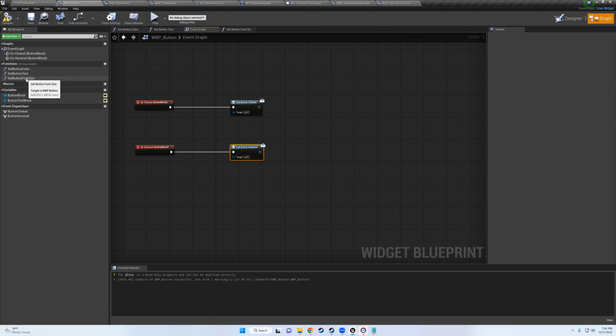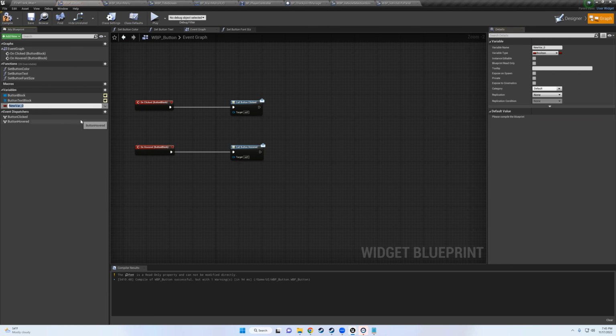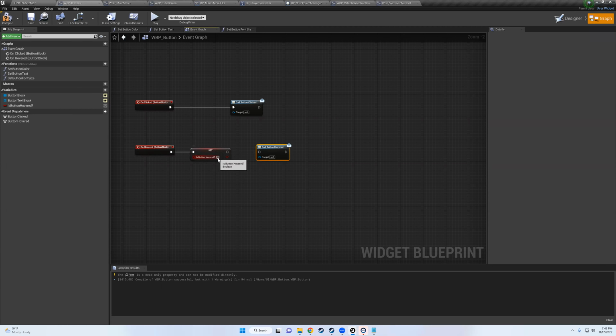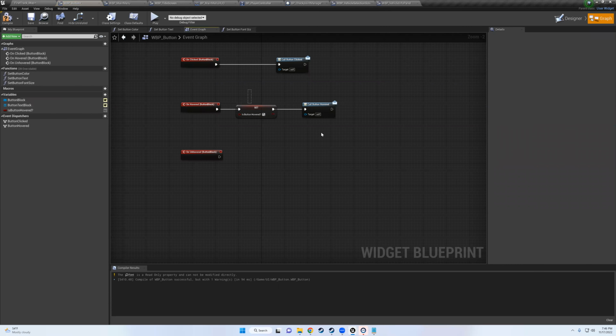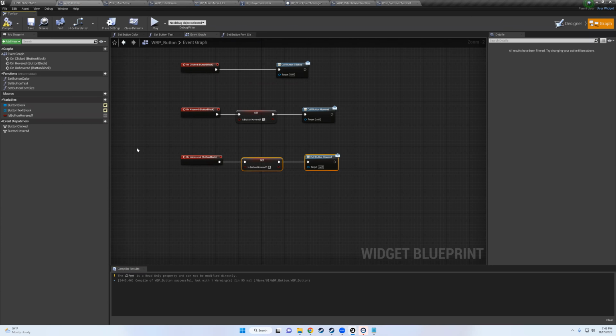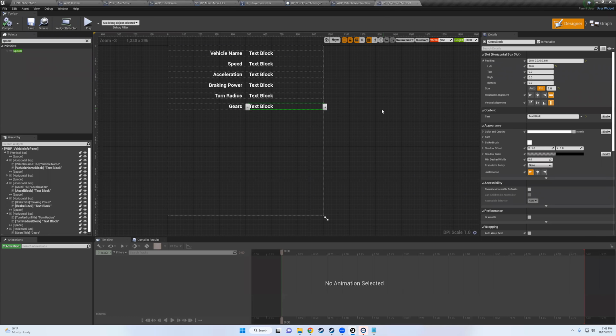And then if the button, oh, actually, we will also create a variable. We'll call this button hovered. Button is button hovered. There we go. And it's going to say yes. And then we're going to do button block unhovered. Copy all this. Cool. So now for every single button, we'll be able to know if it's been hovered or not. And so this way, when they're in the panel, we can say they're hovering it or not hovering it.